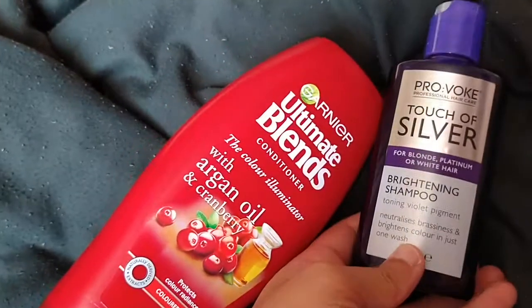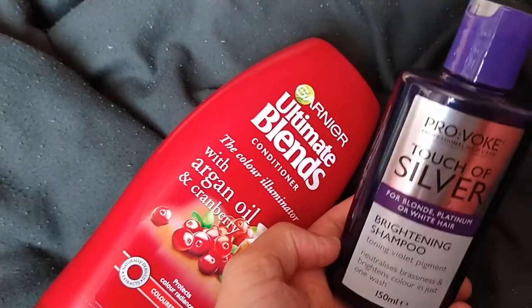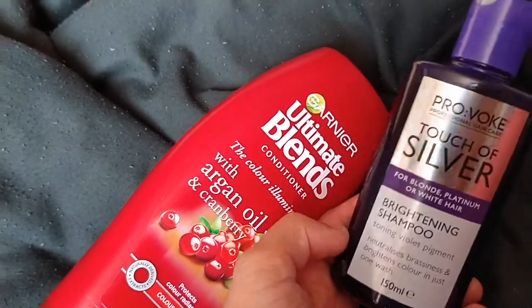I don't know, but either way, this really does work, and I do definitely recommend that you give this a go if you do want to get rid of any brassiness in the hair.